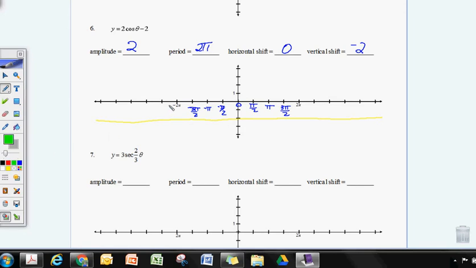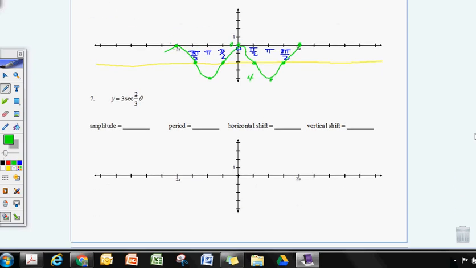So everything is based off of that yellow line. When I put in my cosine wave, my amplitude is 2. That means I'm coming up to the top when I'm starting, and then I'm going to hit the yellow line, then the bottom line, back to the yellow line, and end at the top. So again, top, middle, bottom, middle, top. So my cosine wave would look like that.